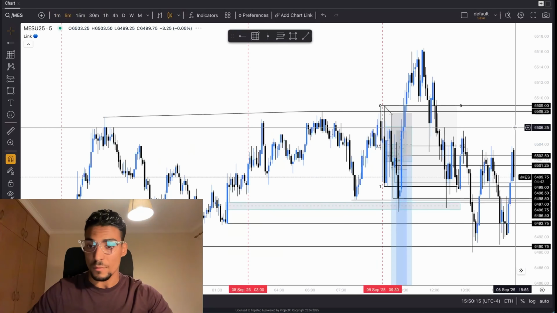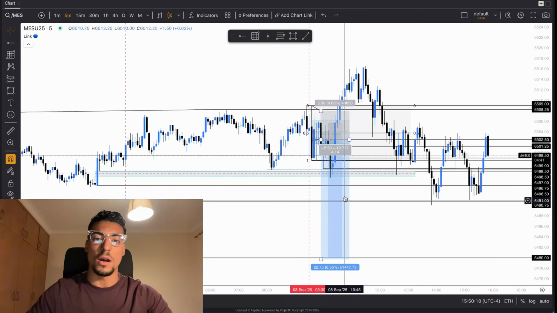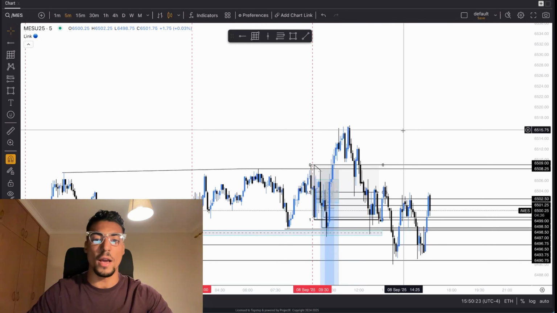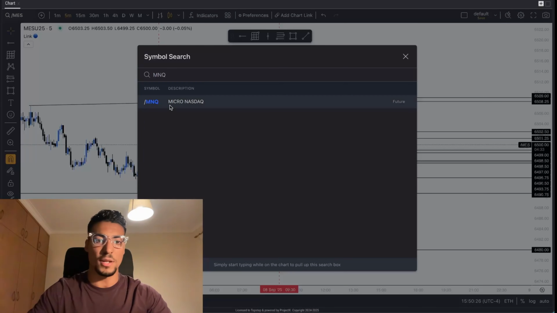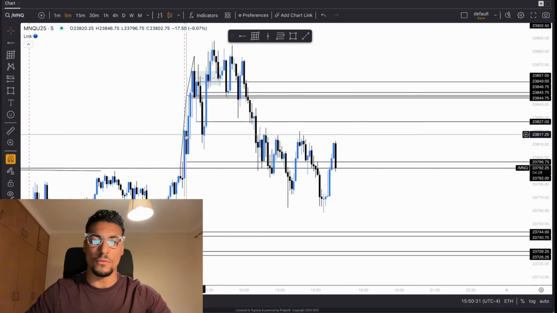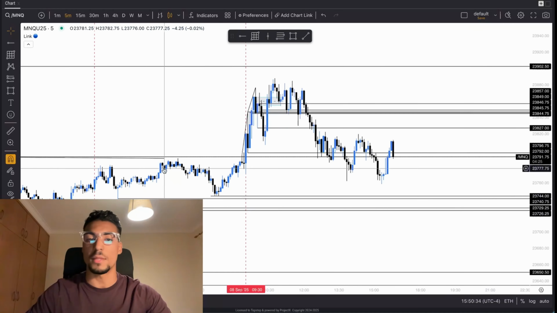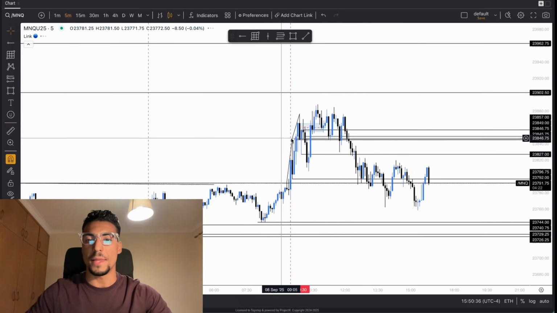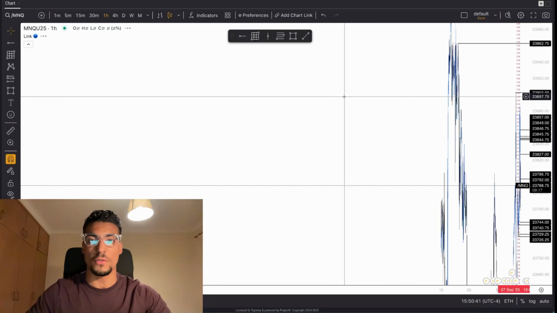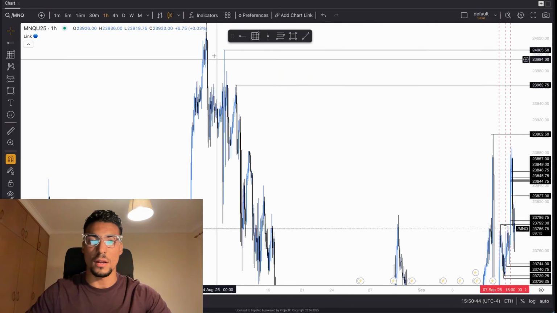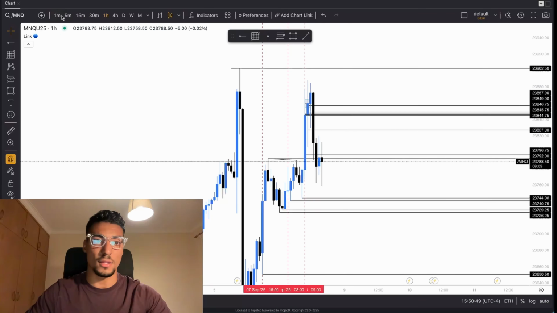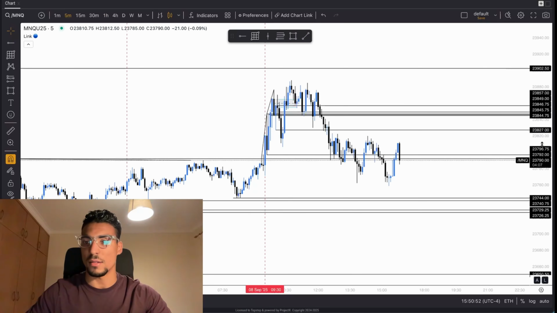But more importantly, the daily profile that I was expecting, which is we need to sweep at least London session lows before moving higher, happened. So sweep London session lows before moving higher, and on NQ, pretty much the same thing. We, of course, did not sweep Asian session lows, but we go down, filling a little bit of this order block, breaker block, but we are creating SMT on ES, and pretty much we move higher, but we did not hit any of our take profits, which have been this 1 hour high, which is a bit of a shame, and also these highs that we have still on Nasdaq, but I'm not looking really at that. I was looking really at these 1 hour highs because that was the all-time highs on ES, but we did not hit those.